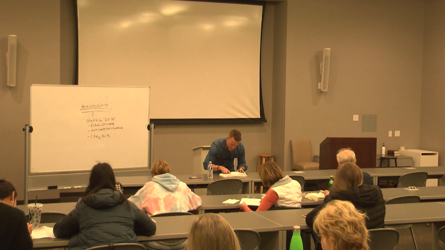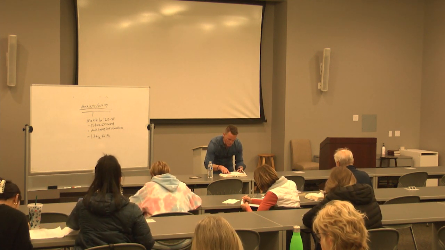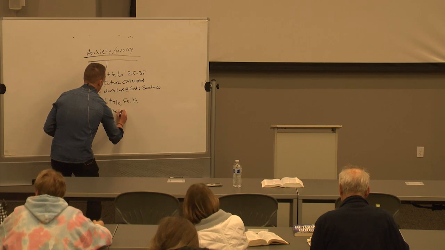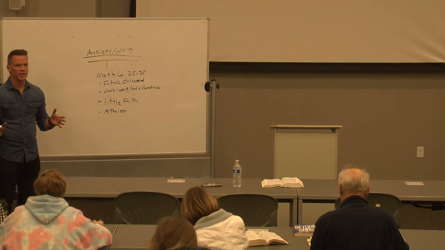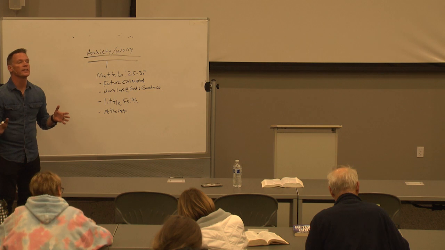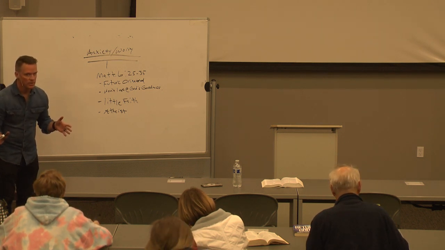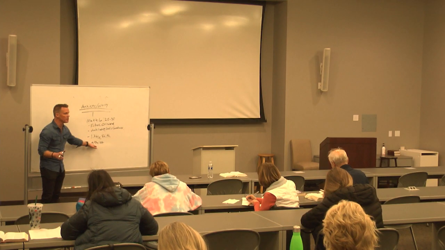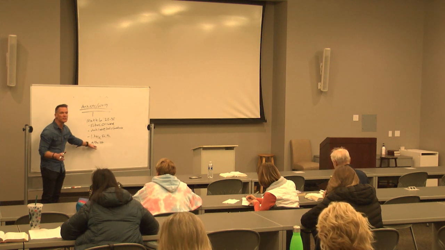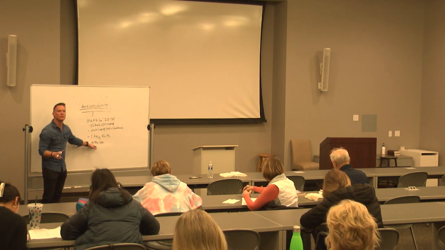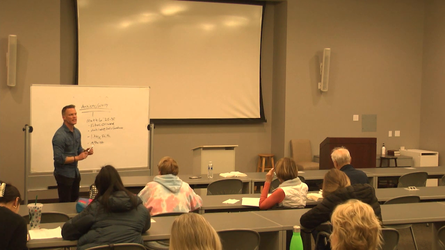Let's finish up this passage. Verse 32, for the pagans run after these things. When you worry, what does he mean by the pagans run after these things? He says, when you're worrying and freaking out, you look like the people who don't even believe in God. You look like an atheist because they don't have a future. Their future is the dirt and the worms. And yes, if that's your future and this life is all there is, you damn well better worry a lot, because this is all you're going to get for life and you better make the most of it. Right? He says, when Christians do this, you look like them. That's a bad indictment, isn't it?